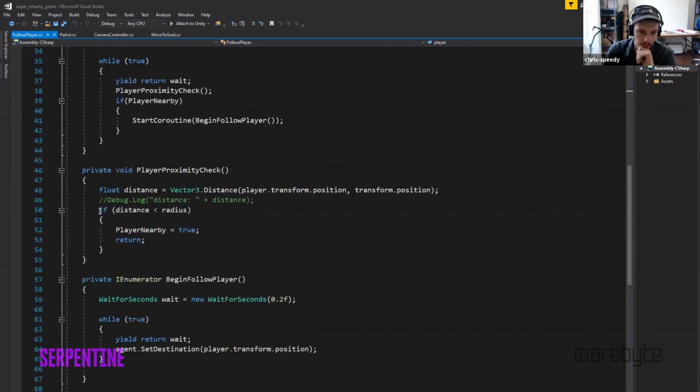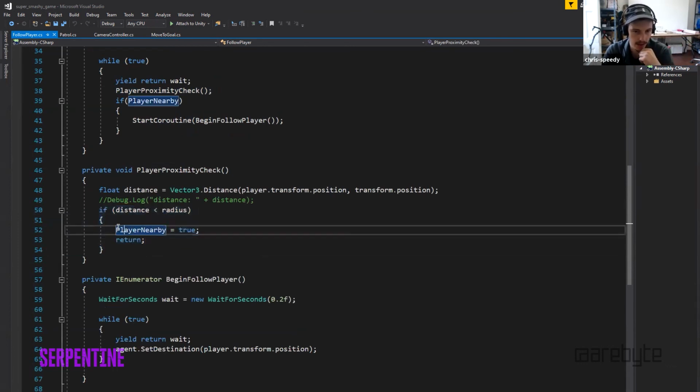And then we just do a check to say, if that distance is less than the radius we defined, then we judge the player to be nearby.